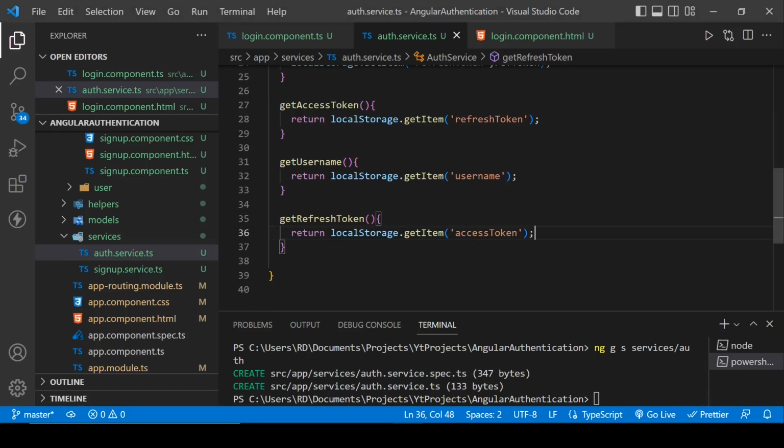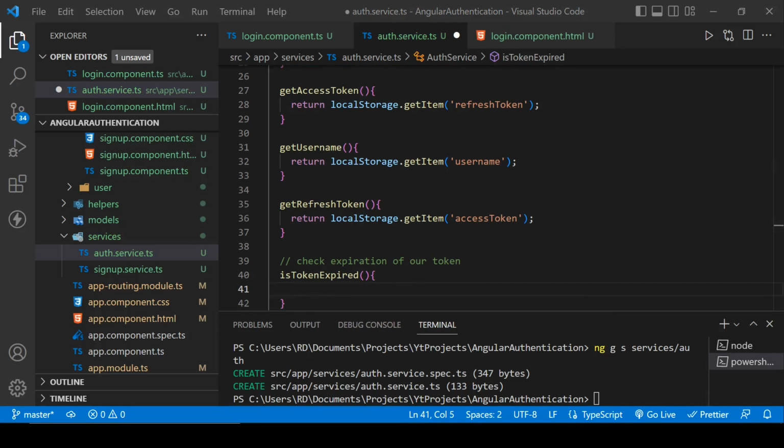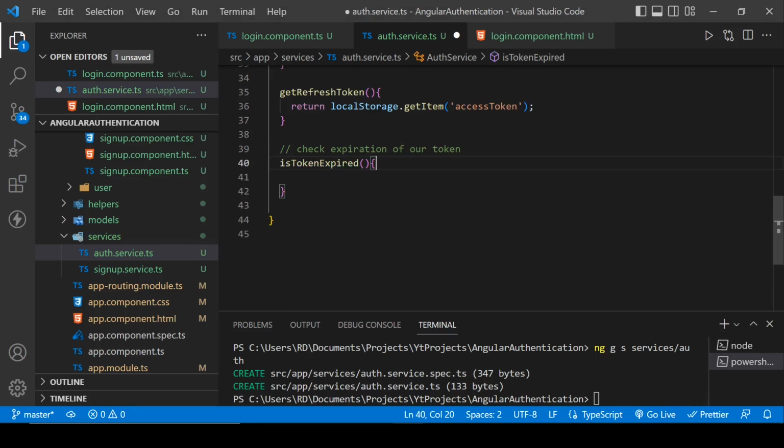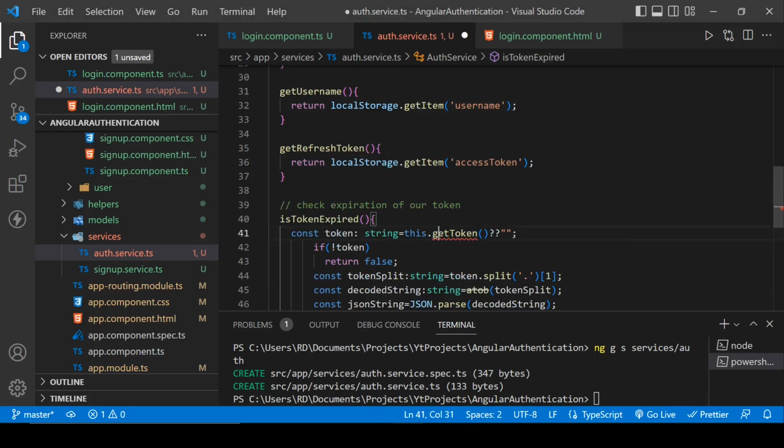But we need one more method, which is check expiration of our token. So here write is token expired, and so here it is a method for token expiry.